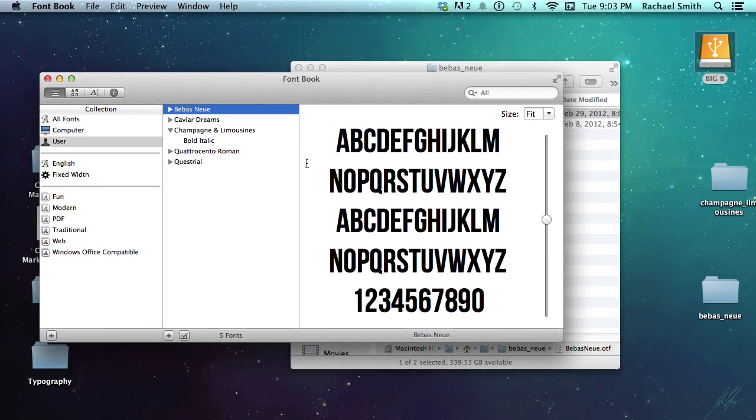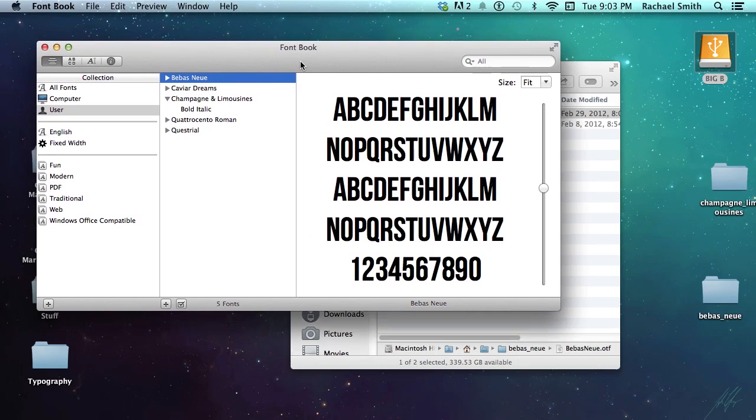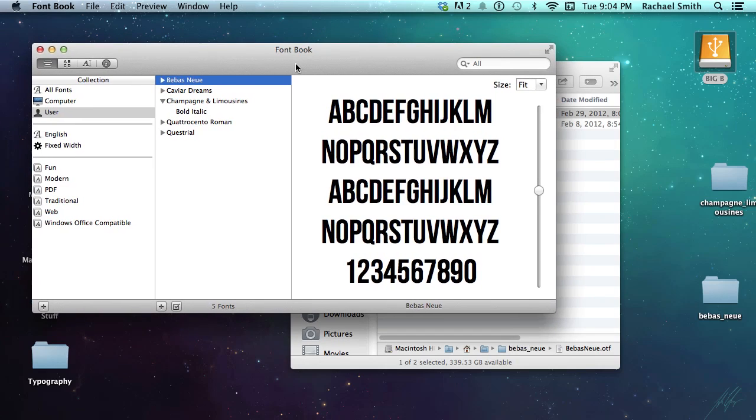A bunch of flashing might happen on yours. I honestly haven't seen it happen on mine, but I'm not going to worry about it. This is Font Book, which comes with every Mac, and it is a way of previewing and managing your fonts. I will admit I don't use this, and I probably should learn how to use it, but I'm going to show you the other way to install fonts, which for me works much better than Font Book because I have to stay mobile with my fonts. I work between many different computers, and it's much easier for me to grab a folder and go than try and figure out where all of these are.